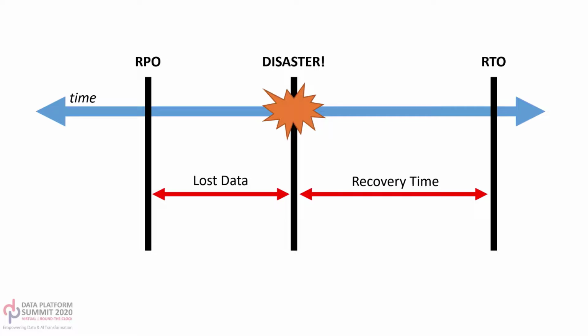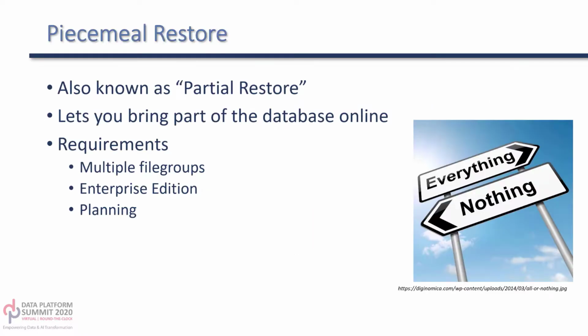Now, one solution you can use to help the situation where your RTO is not long enough to restore the entire database is to plan out what's called a piecemeal restore or a partial restore. This lets you bring part of the database online. Now, there's a couple requirements for this to work. You need SQL Server Enterprise Edition, first of all. So once again, if you're using Standard Edition, I'm sorry.